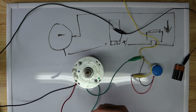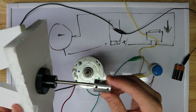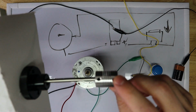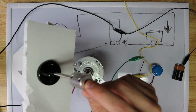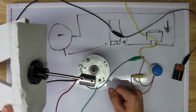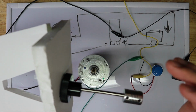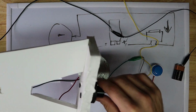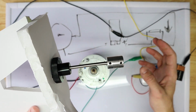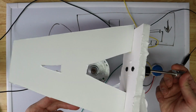Now, I wanna mention that these couplers, this is from a site called Open Builds. They make a lot of great stuff. And then it's just got some Allen screws that tighten onto our spindle. And our spindle has a flat side, and so we can just tighten those screws up on it. And this jog knob also is provided by Open Builds. I shouldn't say provided by, I bought it through Open Builds. And then this is from a toy that I found, just had laying around. So just stuff laying around.